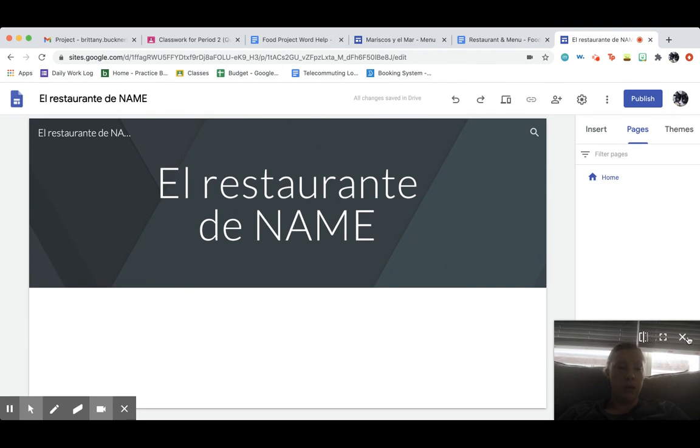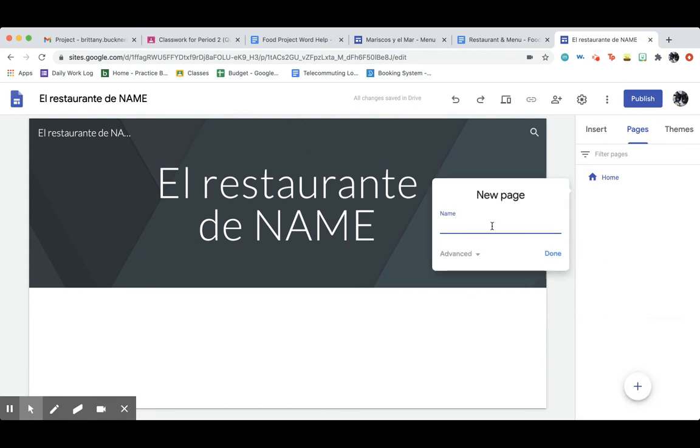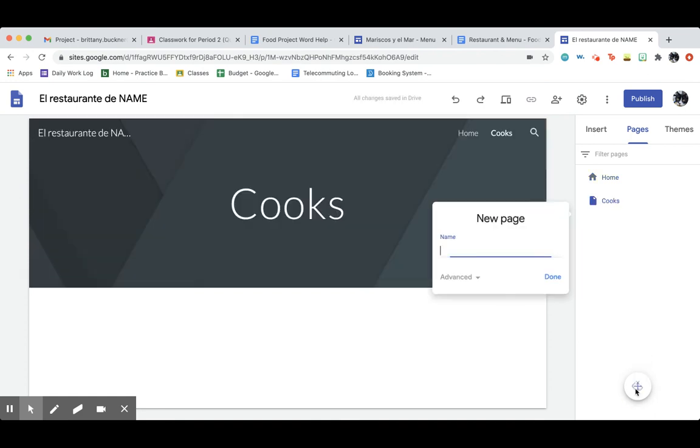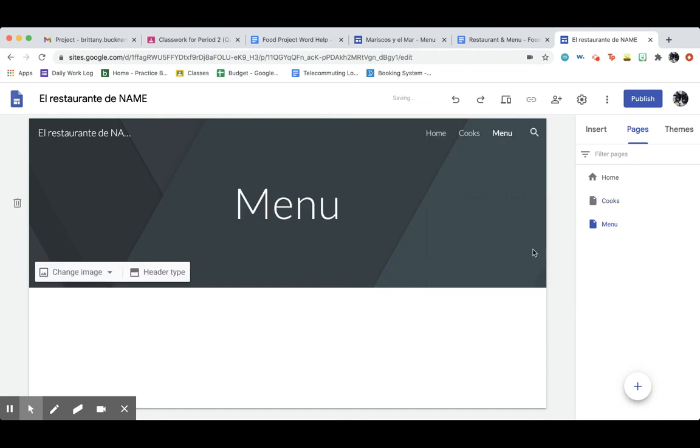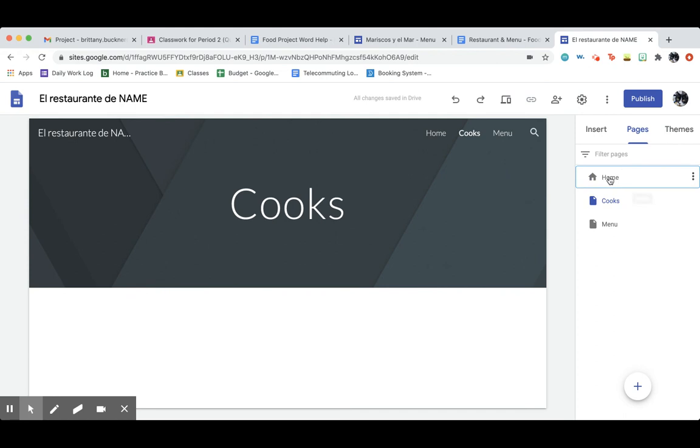Once again, this is not required. You push add or the little plus sign, and then the next little page that you might want is you could put about the restaurant. You could call it information. You could call it meet the chefs or meet the cooks. You could call it just cooks, or you could call it chefs, whatever. This is going to be the place where you describe your restaurant and why you chose the restaurant and why you chose the location. Then you're going to create another one, and you're going to call it menu for your menu. So then it's all on separate pages, so that way it's a little bit more organized and I can find things.